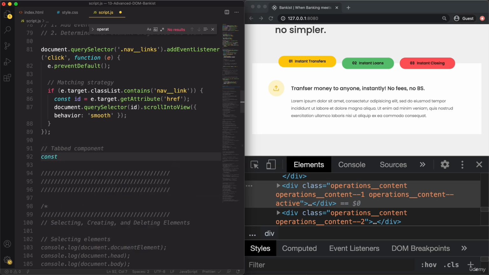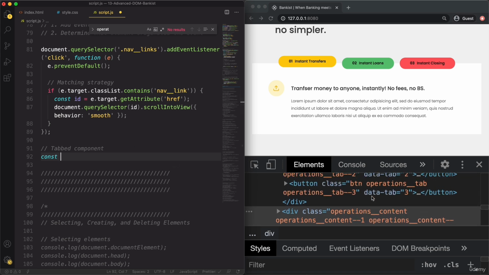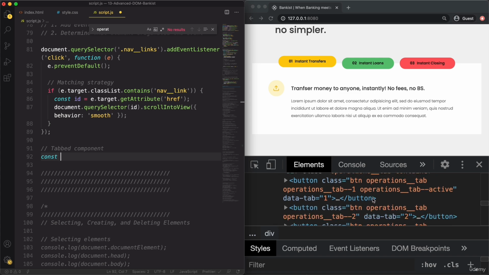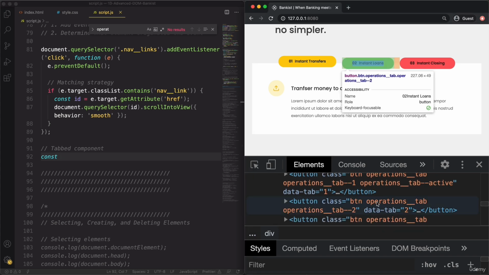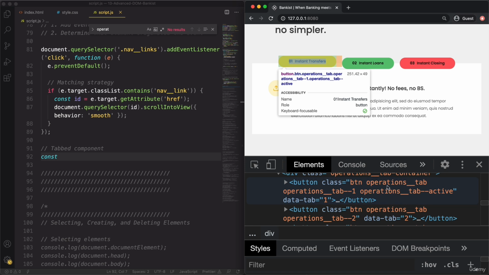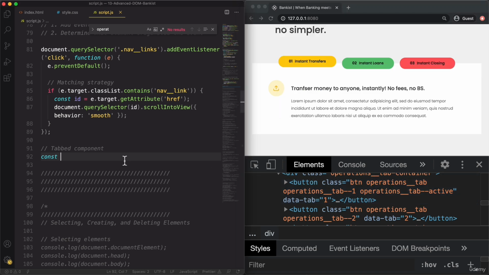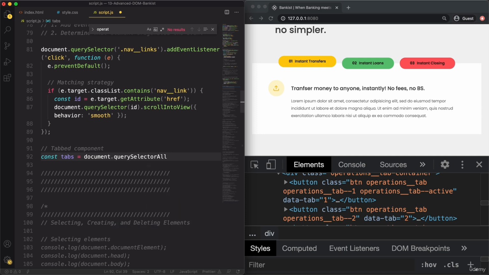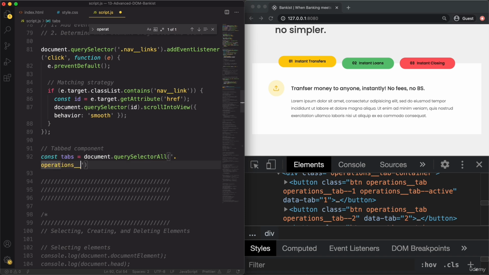And we're going to start by selecting the tabs. Okay, and I will keep the elements here open so we can see it at all time. And so you see that the buttons, they have the class operations tab. So tabs equal document.querySelectorAll, and then with the class operations tab.